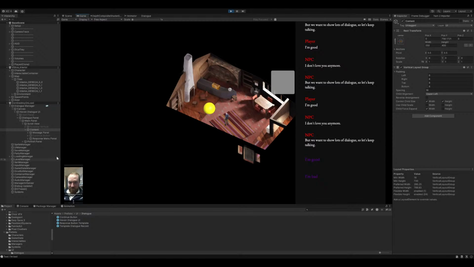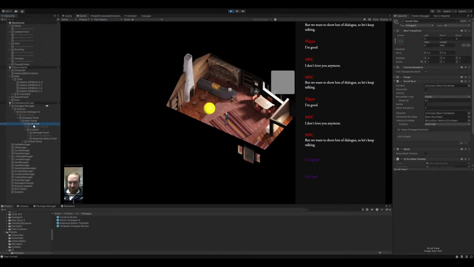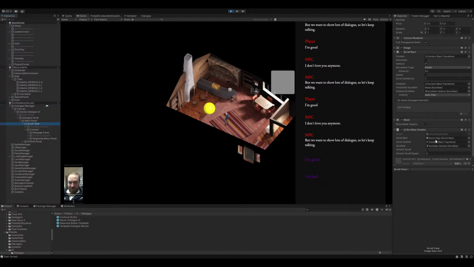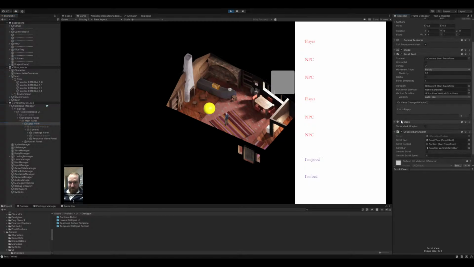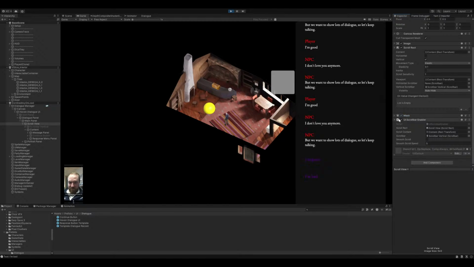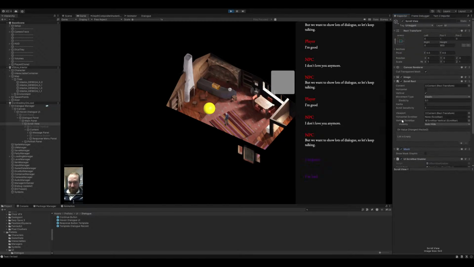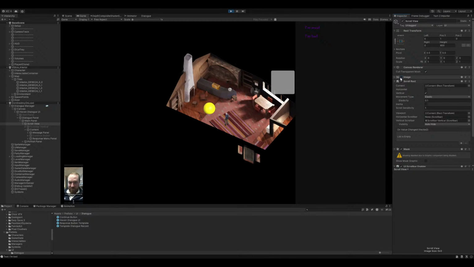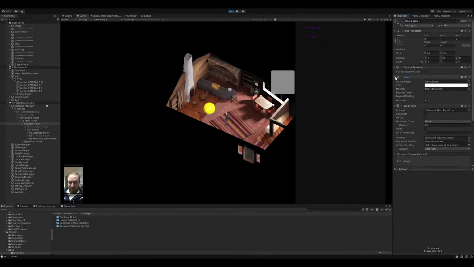Okay, maybe that's the problem here. So here's our scroll view. That definitely seems like that's what the issue was.